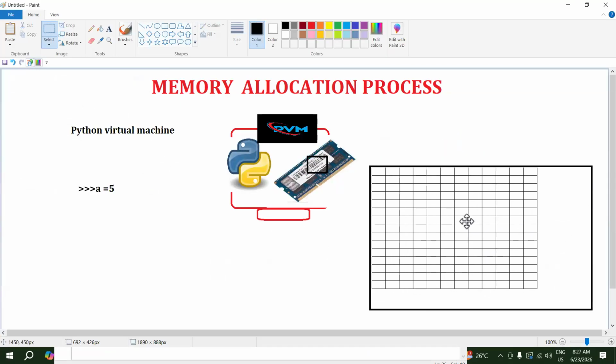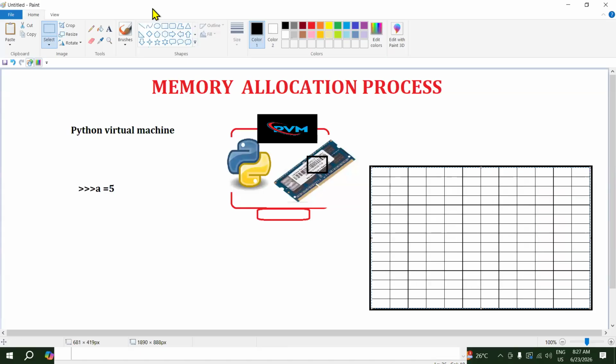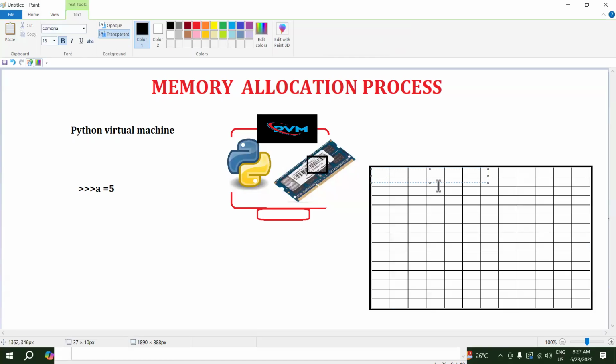So this is a way we have a RAM, which will be divided into small chunks, nothing but memory cells. Every cell has a certain address, like this address is 101. Crores of cells are available to store the data. 102, 103, like that, everything has some address. Maybe here something like 505. It's a big number, but generally I'm writing with small numbers.